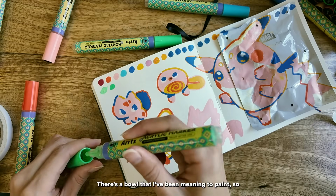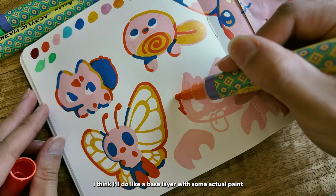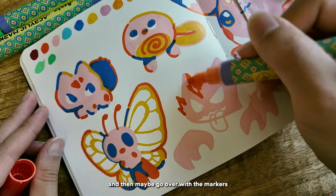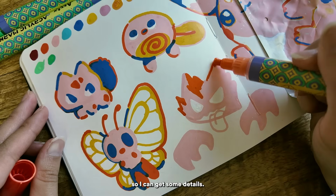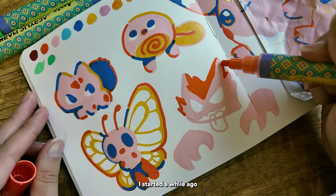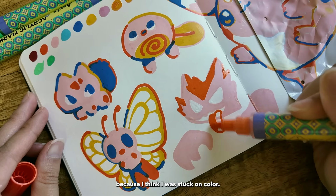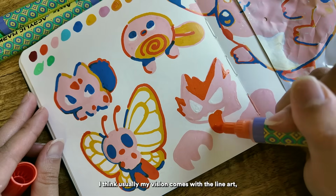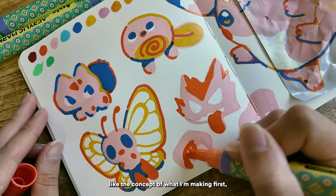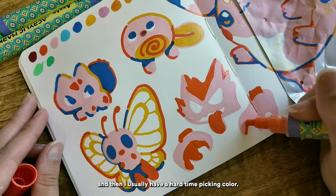There's a bowl that I've been meaning to paint, so I think I'll do a base layer with some actual paint and then maybe go over with the markers so I can get some details. There's a skateboard that I want to finish. I started a while ago and I just never finished it because I think I was stuck on color. Out of everything, I think usually my vision comes with the line art, like the concept of what I'm making first, and then I usually have a hard time picking color.